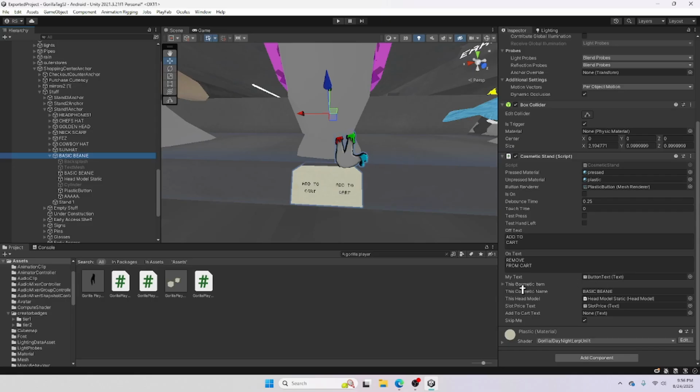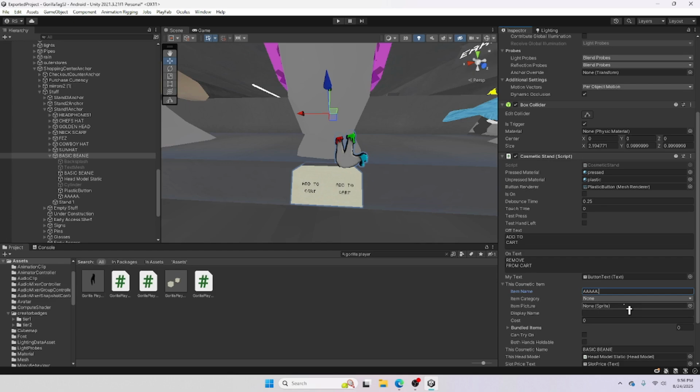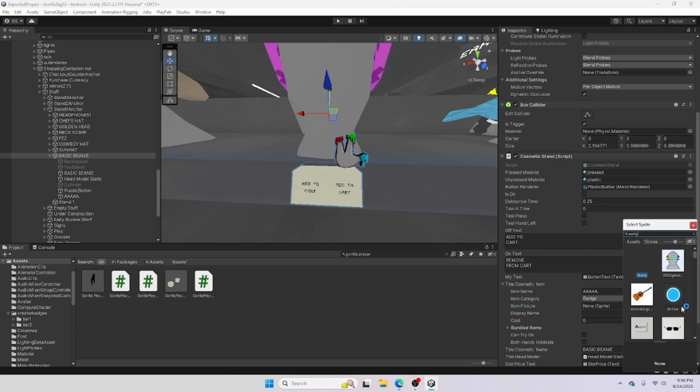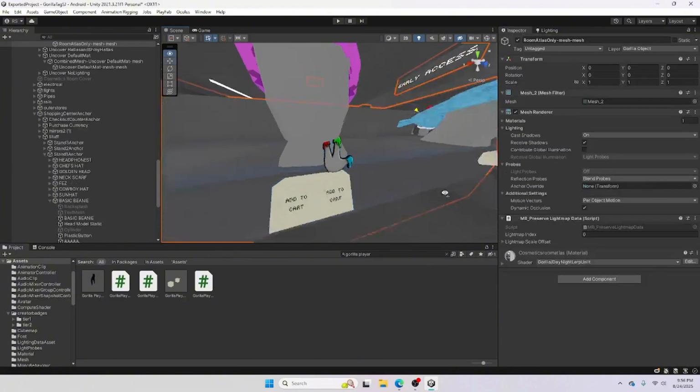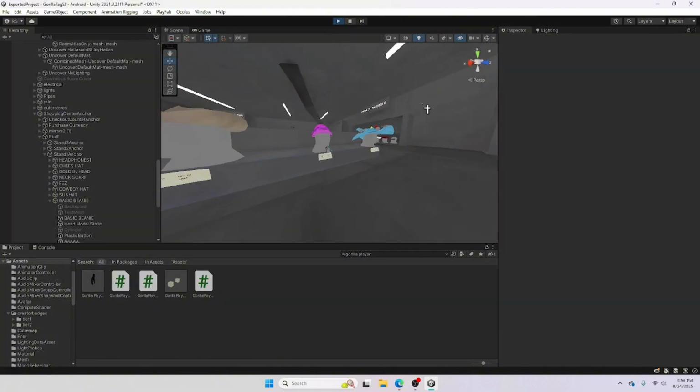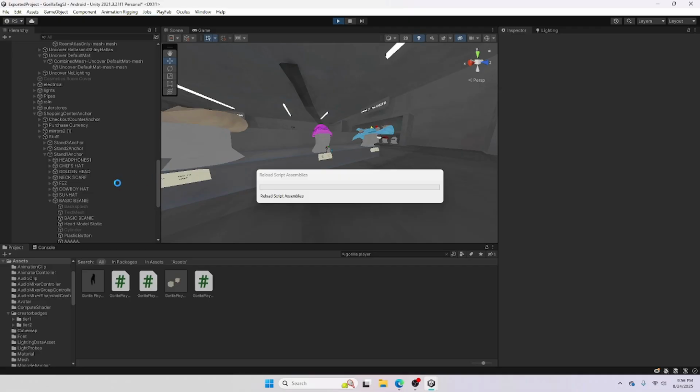Go down. This cosmetic item right here, you're gonna drop down the arrow, and then you're gonna do AAA or emoji badge, early access, and then your display name, and then how much it costs. So mine's 1500. Can try on, and then your AAA. All right, now if we click play, wait until it loads.